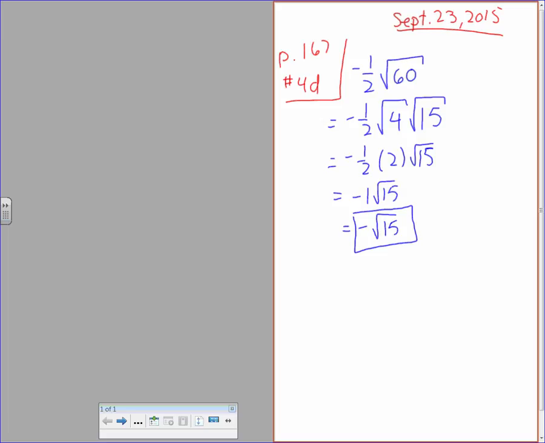Okay, but the point is, though, remember, everything's multiplied, right? So the coefficient in front of -1/2 multiplies by 2, and that multiplies by root 15. Okay. All right, are we feeling sort of okay with that, most people? Are you okay if we do the named one? Because I know it's the same thing. Yeah, either one of those is okay. -1 root 15, yeah, that's still correct. But the point is, I want you to show this. You know what I mean? I want to show the breakdown of how you got that.